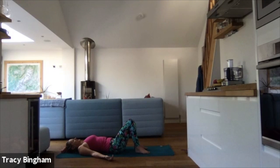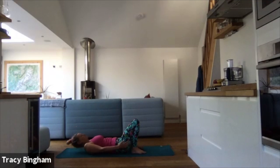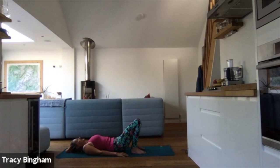Bring the feet to the mat so your knees are pointing up towards the ceiling. If you're comfortable to get your feet really close to your hips, then try and get them as close that you can almost tickle them with your fingertips. Then starting with the hands down by our hips, we're going to gently peel our spine up off the mat and then roll it back down again. So really starting with the tailbone and then curling the spine up.